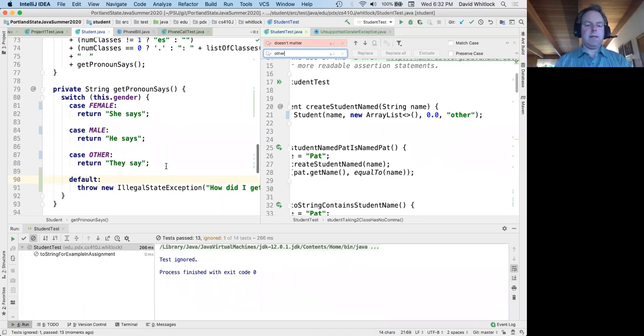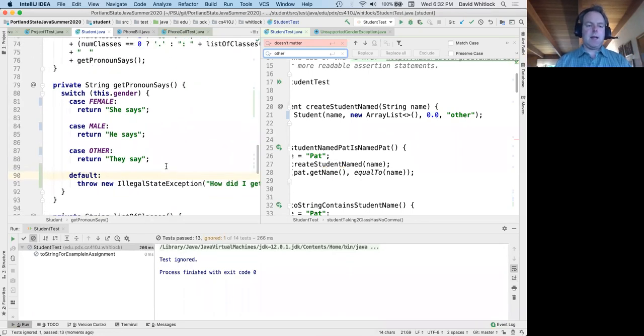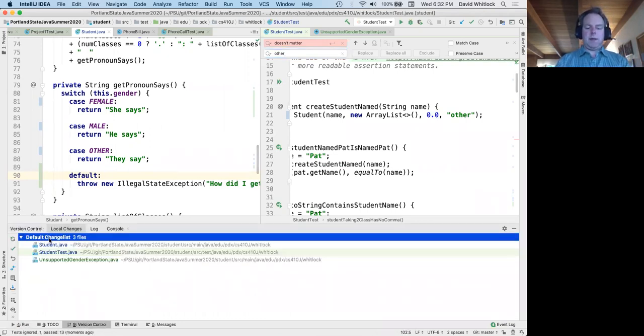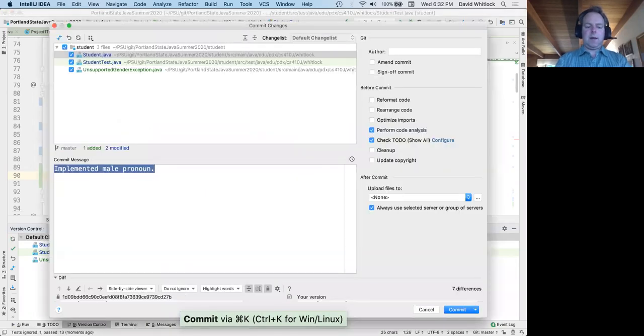I'm going to check in my code. I'm going to try a refactoring, and I may or may not take it. So I'm going to say: added support for checking that the gender is supported. Ensure that the gender is supported. Commit.